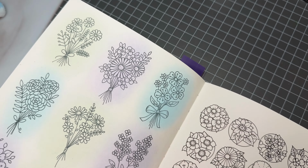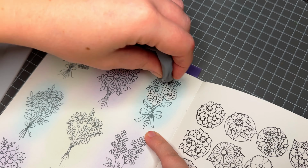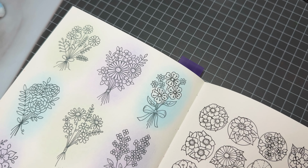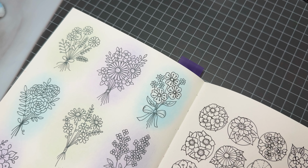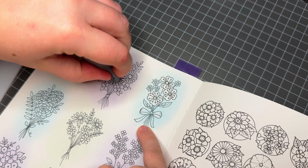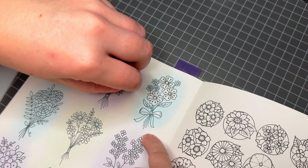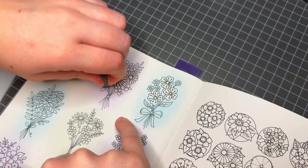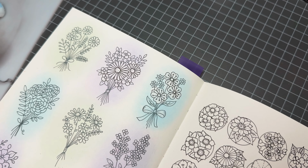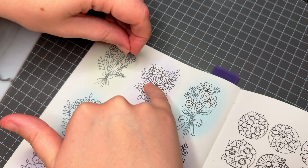So I'm going in with a putty eraser, and I wish that I had had one of these when I started pan pastel. To me, this literally just feels like blue tack. Like I'm picking it up with some blue tack. We call it blue tack in Australia, and it comes right off, which is great. And I think you can get into all your little nooks and crannies, which is awesome. And for the tiny little bits, you actually can just pick some off, like I'm doing there. You just pick it off.